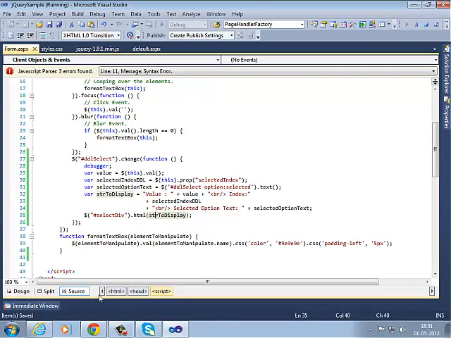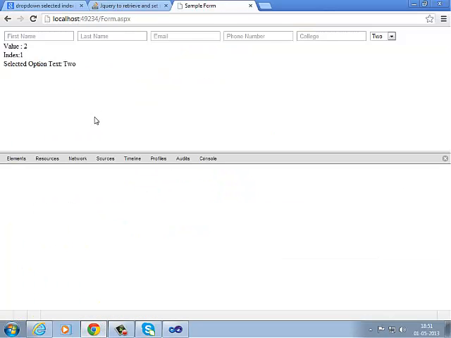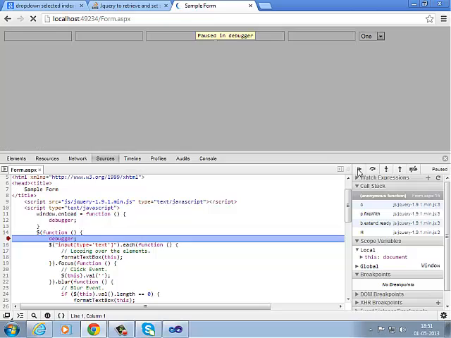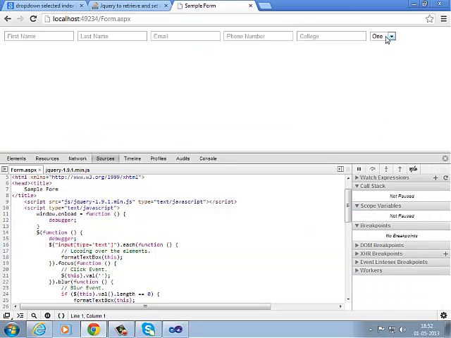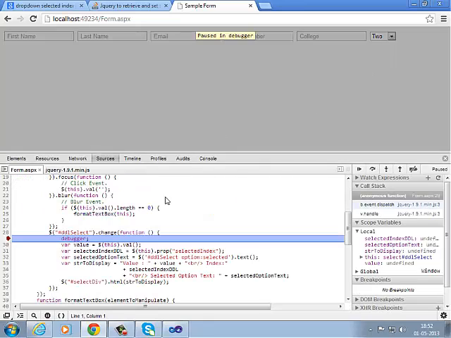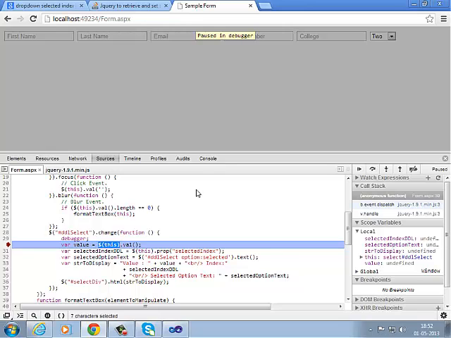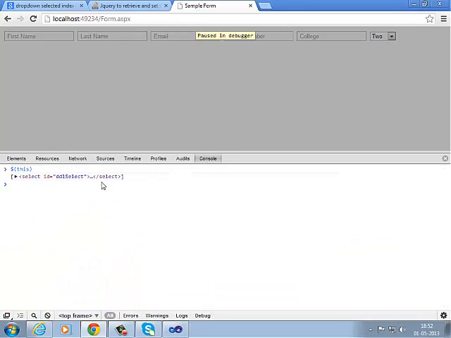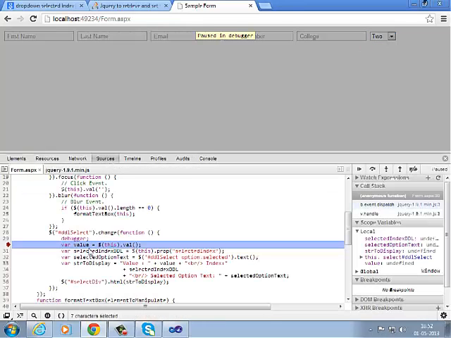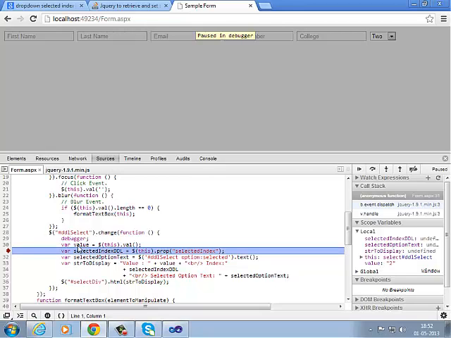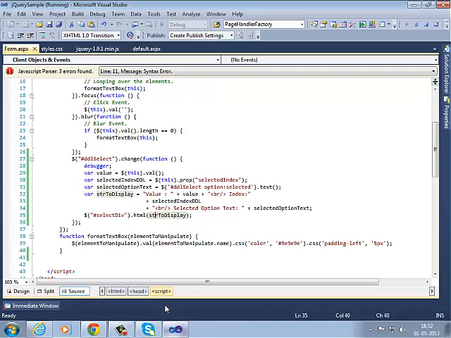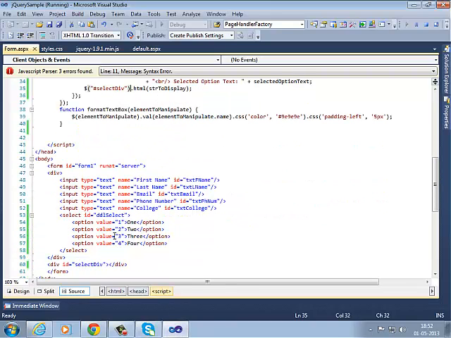I'll run it and show you. I put a debugger, so no problem. Right now this won't do anything. It will just stop at a couple of debuggers. So now once the change event fires, this function is fired. Okay? Value. What is $this? The selected element. So if you hover over this, that thing is selected, right? So now what does this return? It returns 2. Why? If you go over here, this is the selected index, right? So what is the value? 2. So that is what it is displaying.